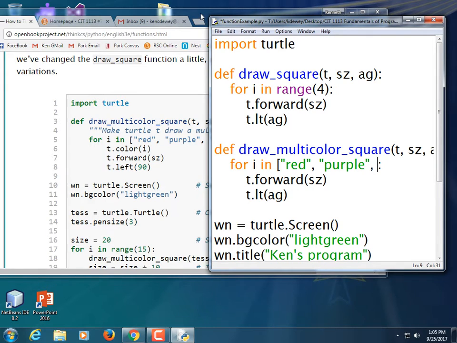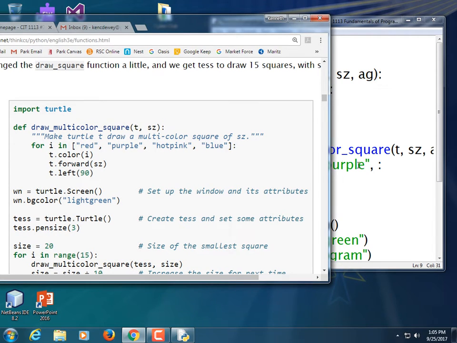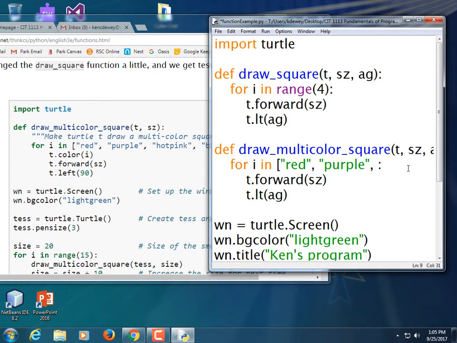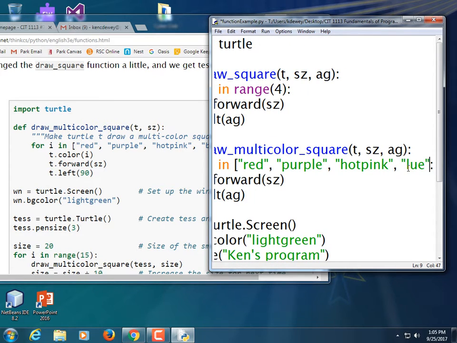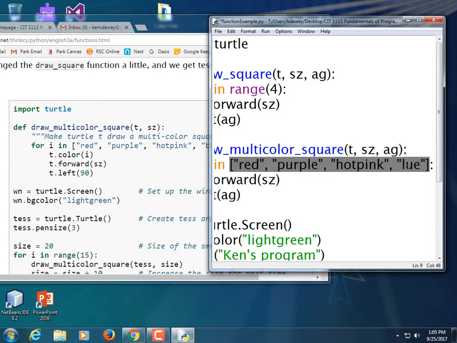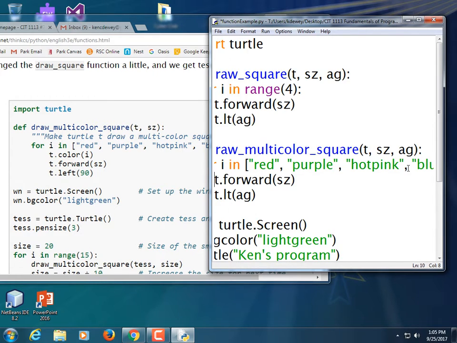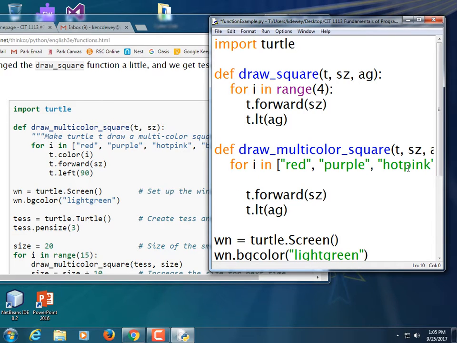We got purple, hot pink, and blue. Okay. Up, blue with a B. I'm going to set my color. Alrighty.